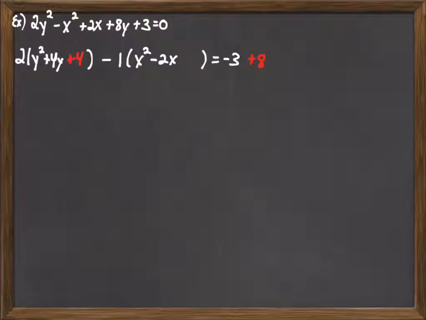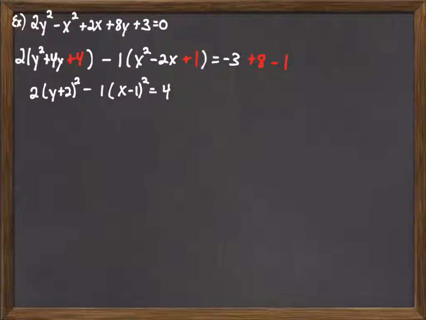And then we go to the x squared minus 2x. Take half of minus 2, we get negative 1. Negative 1 squared is 1. So we have to add a 1 to complete the square there. But because of the minus 1 outside, what we really added to the equation was not a positive 1, but rather a minus 1. Okay, we can then simplify. The two quantities in parentheses, because we've now completed the square, can be factored. So we do that. And simplifying on the right-hand side, we get equal to 4.